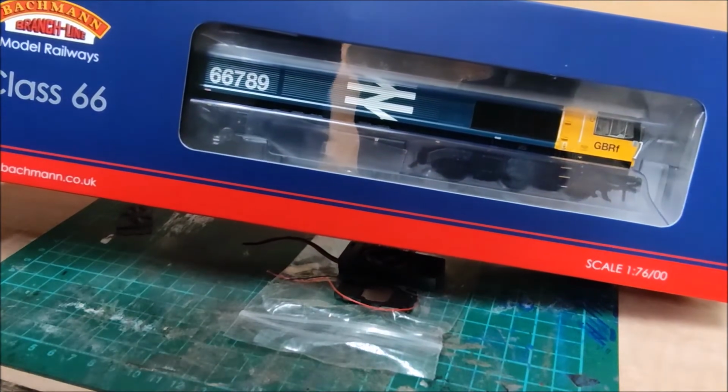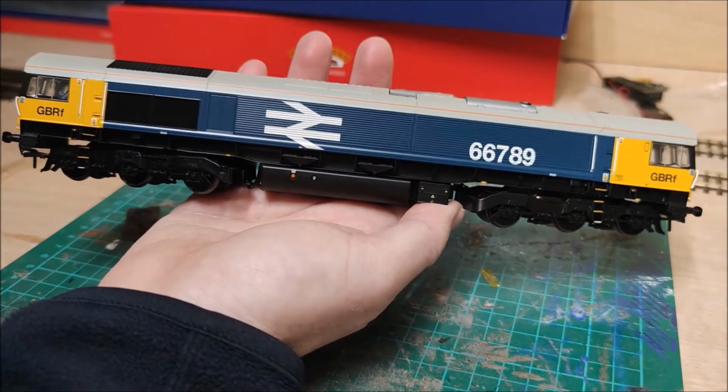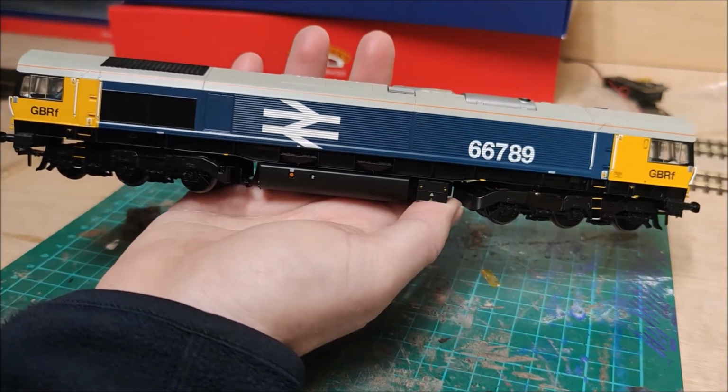However, I really like the livery. It looks good in real life. I'm not going to do a full review on this because it's been reviewed many times. Just a quick look at the livery.